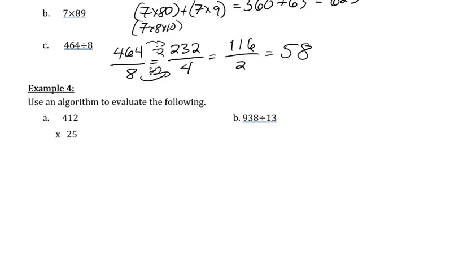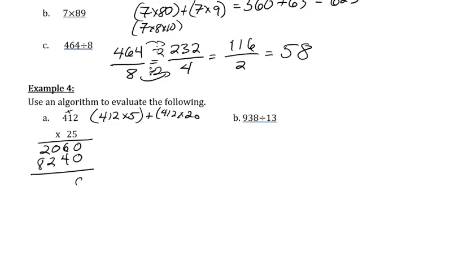So if we're going to use the algorithm, it says 5 times 2 is 10, 5 times 1 is 5 plus 1 is 6, and 5 times 4 is 20. And then I leave a 0 here because in essence, I am doing 412 times 5 plus 412 times 20. So that's why I put my 0 there, to save my space. I don't care about this guy anymore. 2 times 1 is 2, 2 times 4 is 8, add them together, 0, carry the 1 here, 10,300. And then if we're going to divide here, we have our dividend and our divisor.